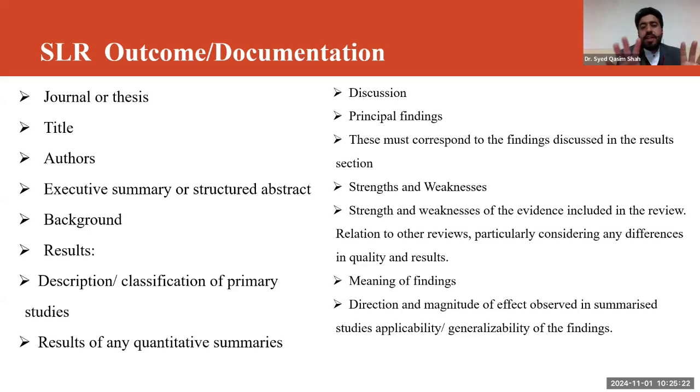It all depends. Maybe our research question is not going to address the strengths and weaknesses, so we can exclude them. But the major thing we can get from a systematic literature review is each and every piece of information about a certain paper, what their interpretation is, and then the summaries of the generalizability of the findings. So this is the final outcome that we can get from reviewing each and every article.